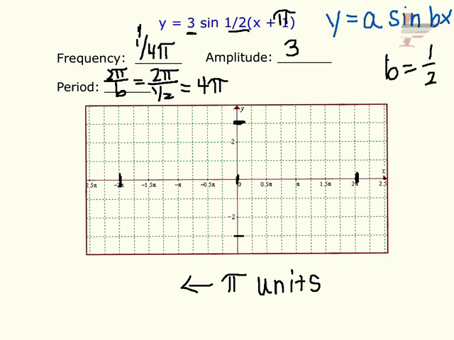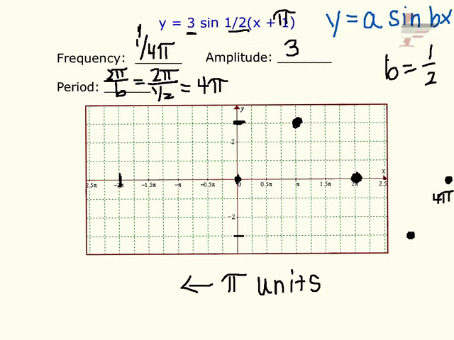So sine graphs start on the origin, and then way out at 4 pi would be another point, and then halfway in between, which is 2 pi, would also be right on. So I'll just mark that. Actually, maybe I'll squeeze a point out here, even though I know it's not really 4 pi, but let's just pretend that's 4 pi. Now halfway in between 0 and 2 pi, I'm going to go up to my amplitude, and note it's not reflected. So that'd be up here, and then halfway in between 2 and 4 pi, I would go down my amplitude. So I really could squeeze that in for sure.